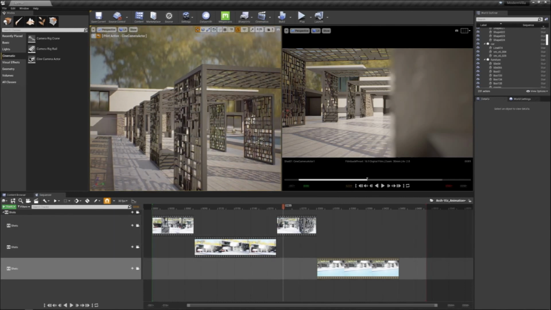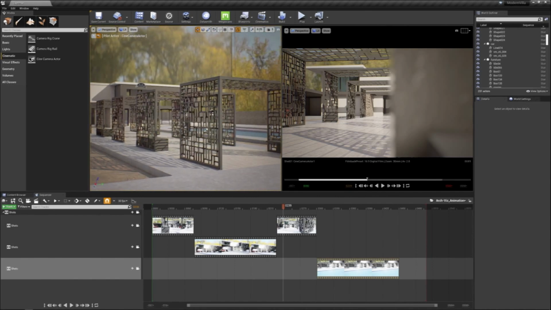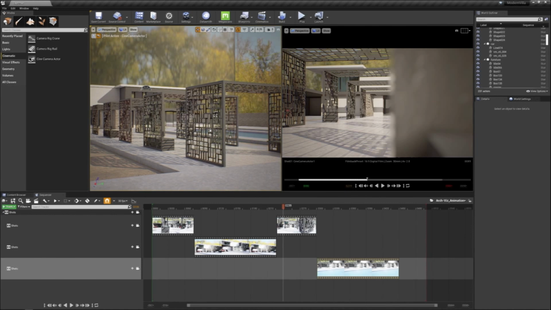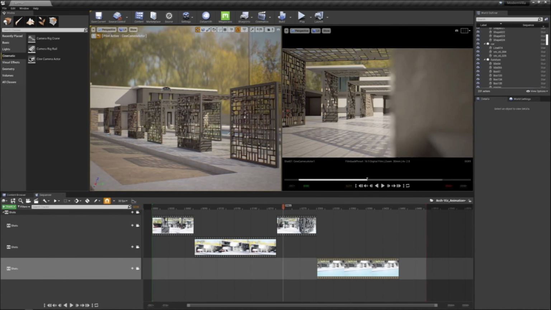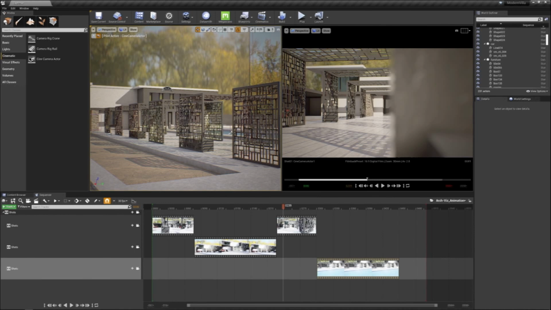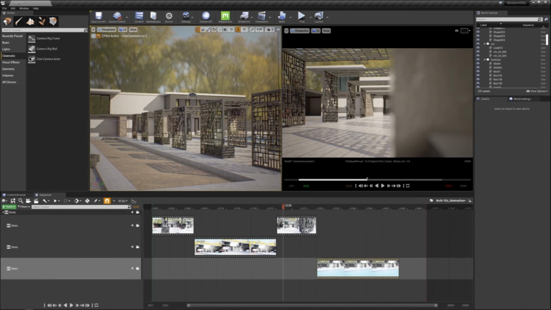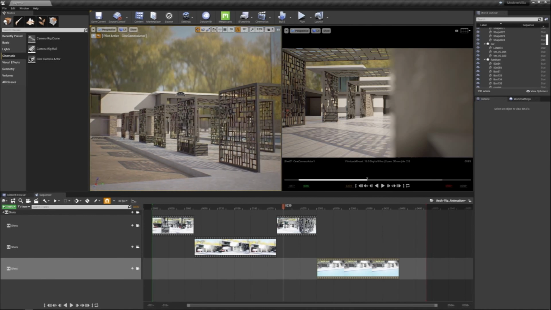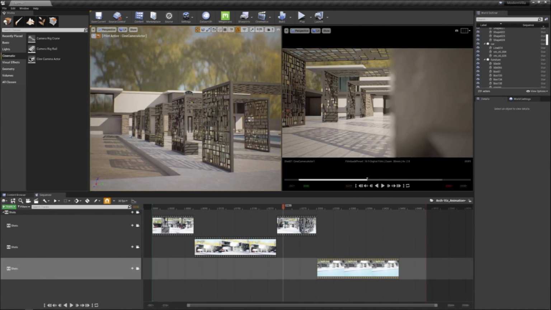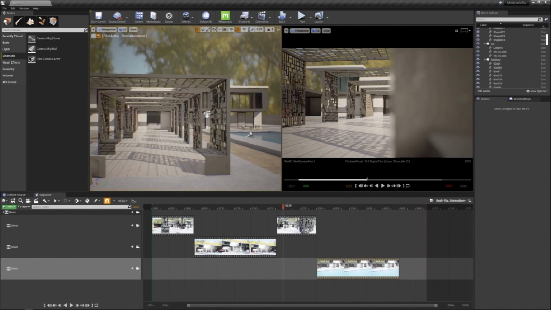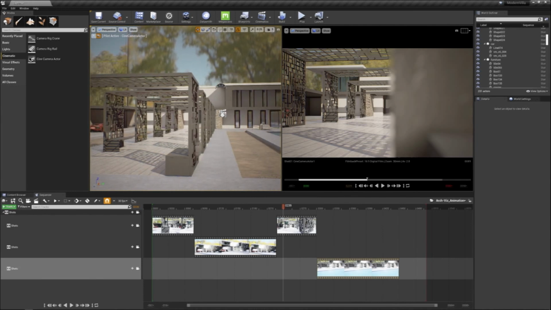So at this point, I hope this demonstration has helped you get a basic idea of what exactly the level sequencer is and how you start to set up your camera movements and prepare a basic animation presentation of your project. In the next video we're going to go into detail on how to create a more advanced setup for our animation, and I hope this video helped you understand the cinematic introduction to Unreal Engine.